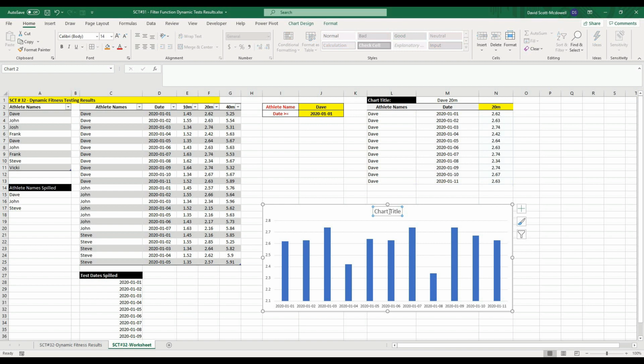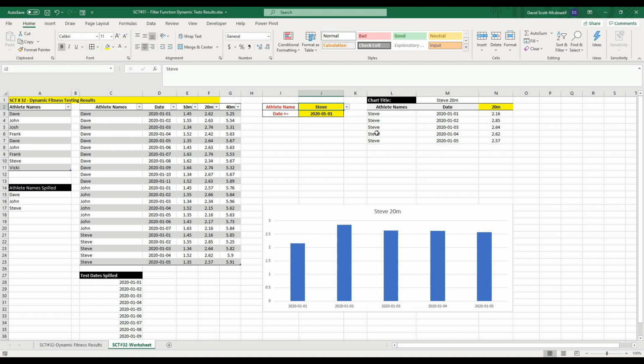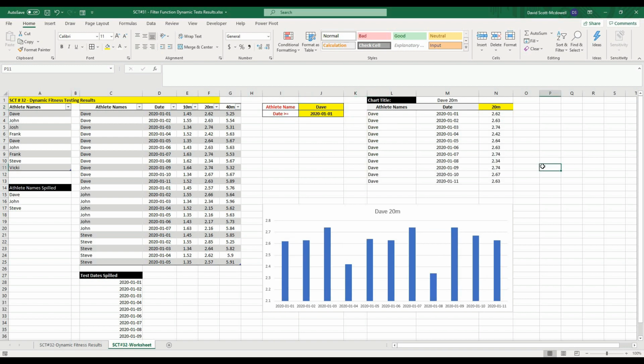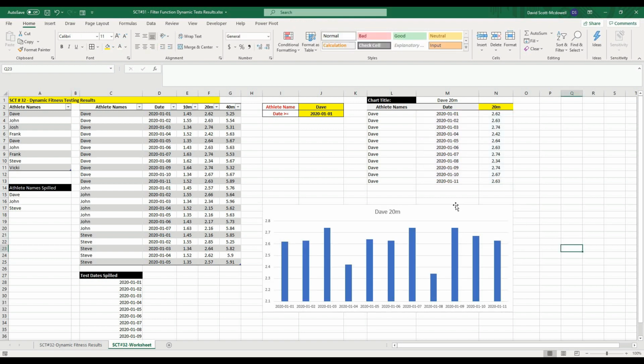And then for your chart title, if I click in the chart title box, go up to the formula tab and put equals, and I want it to equal that cell right there, and I hit enter. You'll notice that now this is dynamic. As I change the name of the person, it's going to change the chart title. So that was a whole lot of tricks thrown at you all at once, but you can see how you can start to stack some of the tricks that I've showed you how to do and create some more complicated projects. So I hope this helped you out.